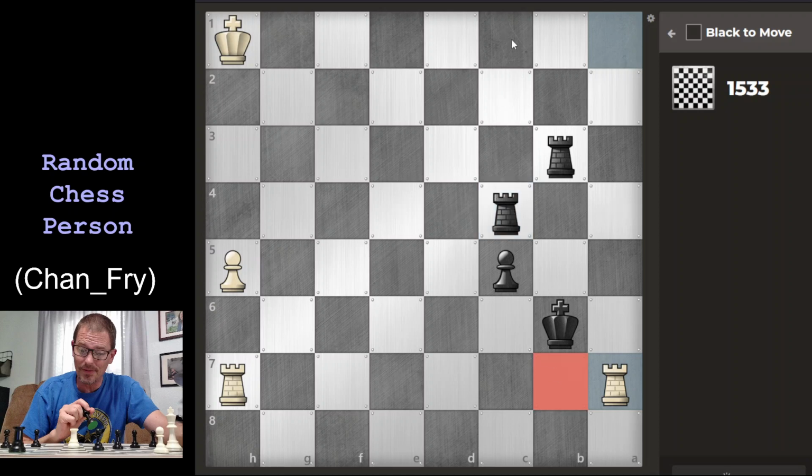So my idea is to say check with this rook, which leaves the king only 2 possible spaces, the second rank. Then I bring my rook back, which forces the king back to the back rank, and then that would be mate. Like I said, I think if I go over here, it's too close to the king. So I'm going to try this. Okay.